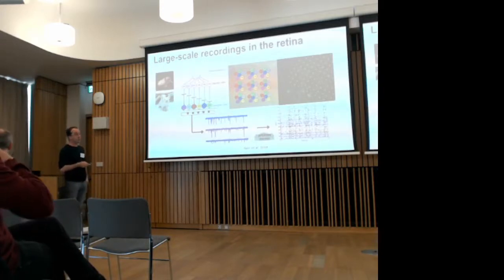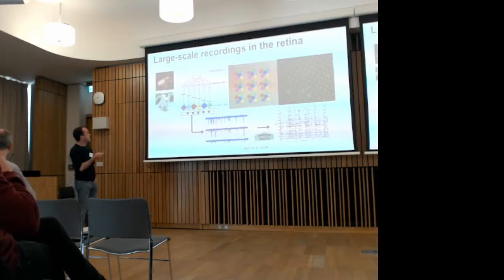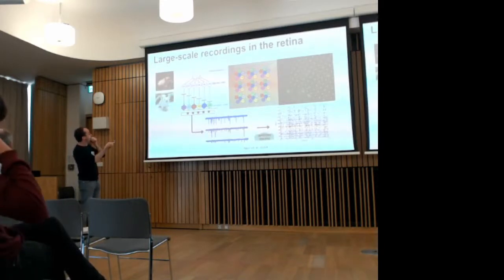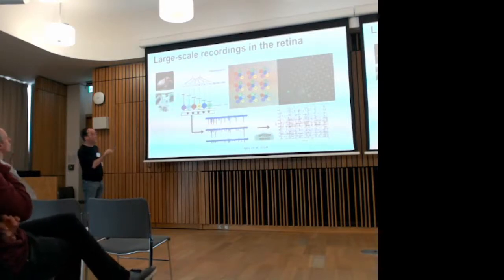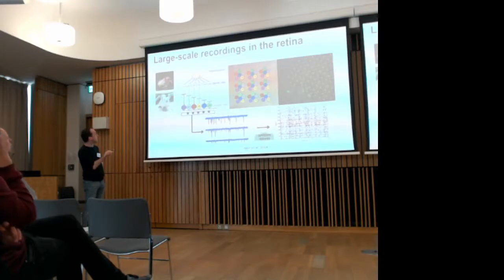The classical thing we do in the lab is this. This is the retina. We start with photoreceptors that transduce light into electrical activity. Then it goes down several layers. It's a complicated network, more complicated than what I'm showing here. And then at the end of the day, you have the ganglion cells that are sending their spikes to the brain.